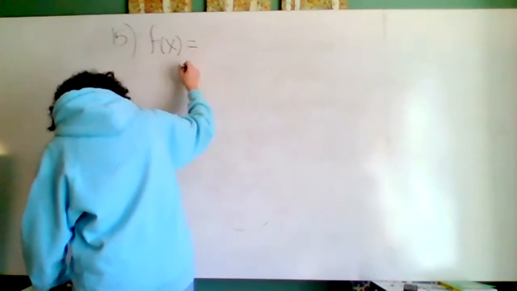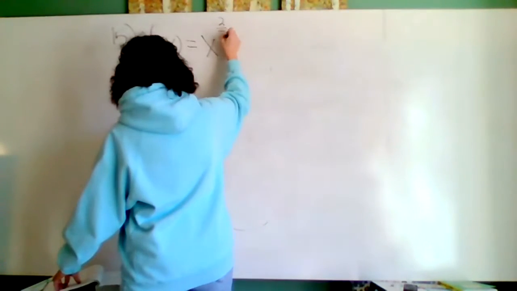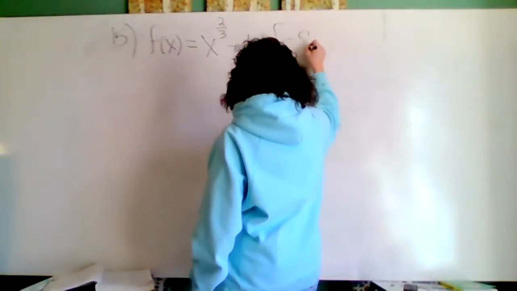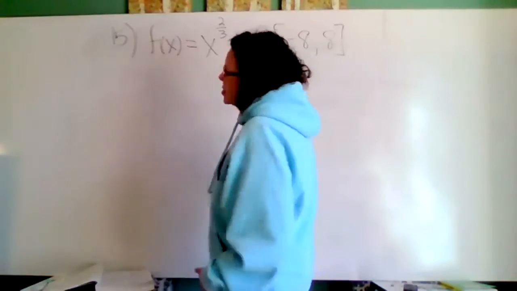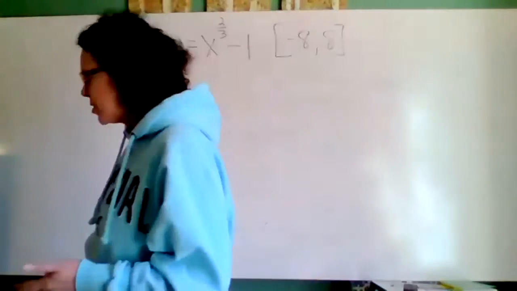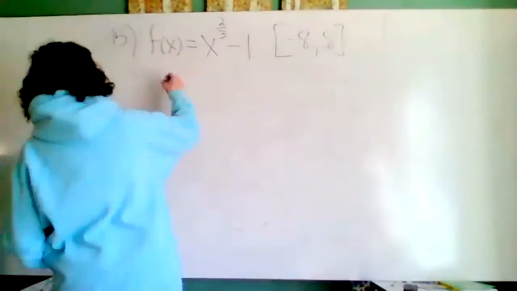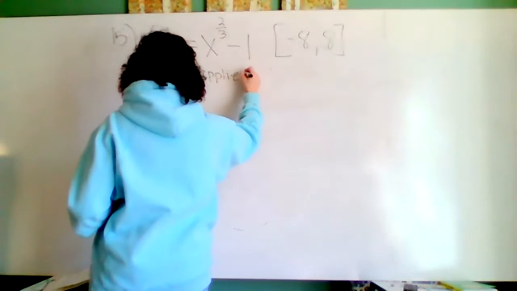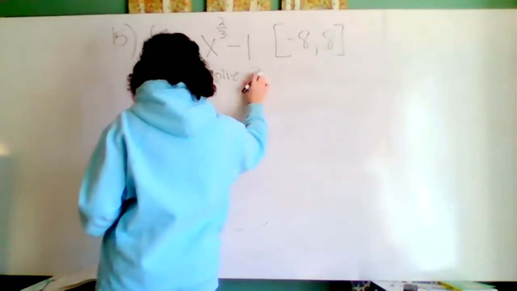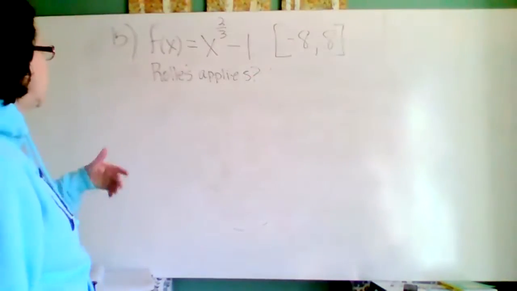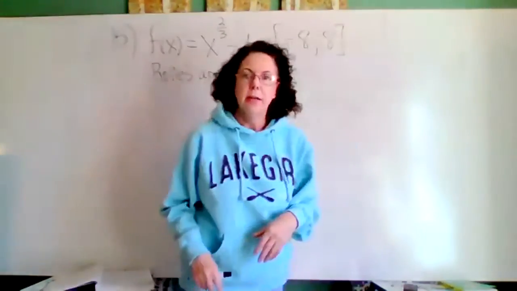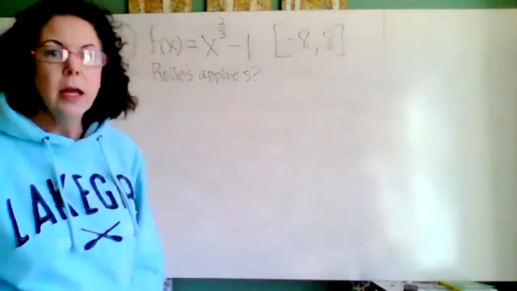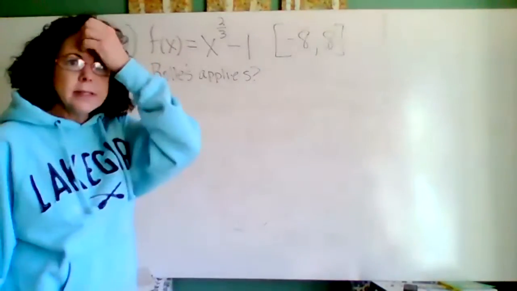This is a great question, and it's from -8 to 8. Okay, so they're asking us, there's a couple ways to go on this, Brendan, and it's just the order of doing it. They're asking us if Rolle's theorem applies. Rolle's applies, that's an S. And if it does, is there an x in between -8 and 8 where the derivative is 0?